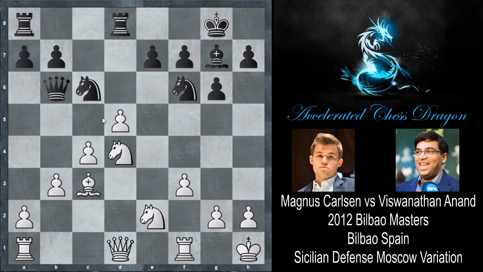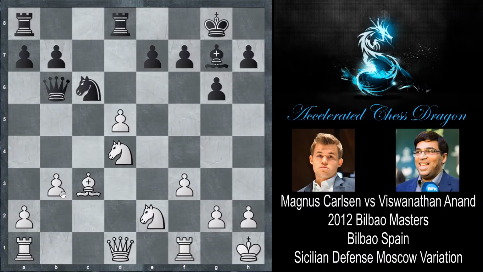Okay, so the correct move is actually just to play knight takes d5, and Anand wins the pawn back, and in fact he actually wins a bit more material. After knight takes d5, if you play knight takes c6, then you're losing your bishop on c3. So you obviously don't want to allow that, as that would also allow discoveries towards your queen on d1.